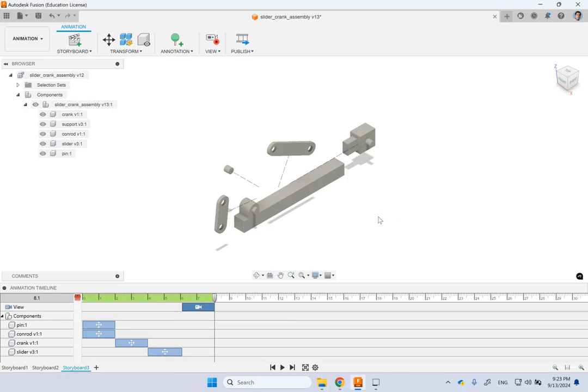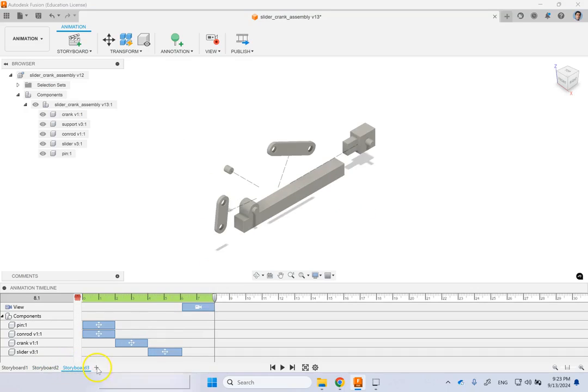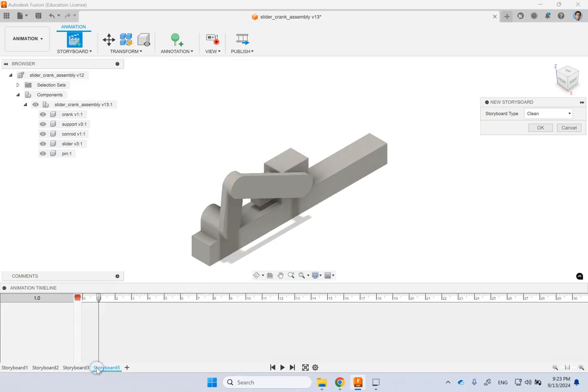For instance, you can bring them back now. You can collapse them back, bring them back, and then you can zoom in again. The question is, when you do this, or you do an exploded view like you did here, how would you bring them back? Let me show you an exploded view first, and then we talk about bringing them back to the original position. So here I click on storyboard 4 or 5, doesn't matter really, the name.